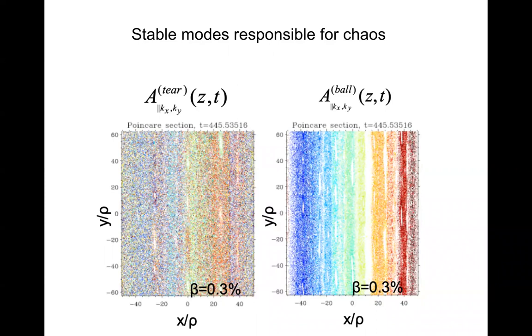If we just take out the part from the unstable eigenmode, there's a little bit of wandering, but not too much. So the blue band is really limited to this region here. The red band is limited to this region here. There are even regions where the field lines just don't get to. So this is a demonstration that if you just consider the single unstable eigenmode, the field does not become chaotic. But when you consider multiple eigenmodes, even the linearly stable eigenmodes that are excited, the field does become stochastic and you get this electromagnetic heat loss.